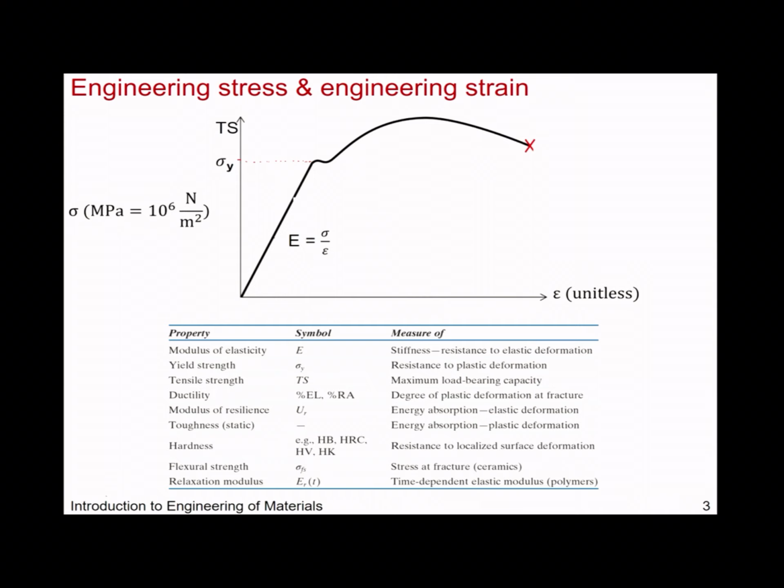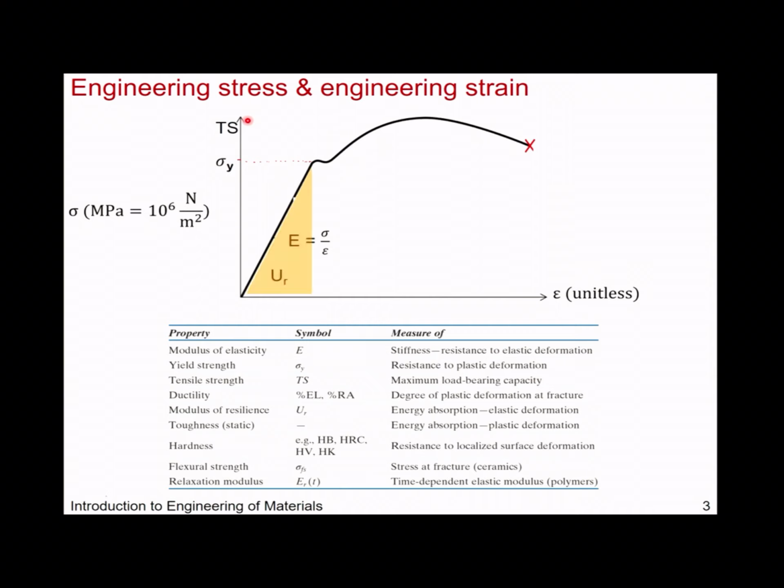And then you can also have the modulus of elasticity, which is the slope right here. The slope in this linear regime relates the stress to the strain, okay, as a materials property. And then you can also have what's called the tensile stress, and that's the maximum load-bearing capacity. That is the maximum stress right here. So you can read it off of the y-axis, similarly to the yield strength.